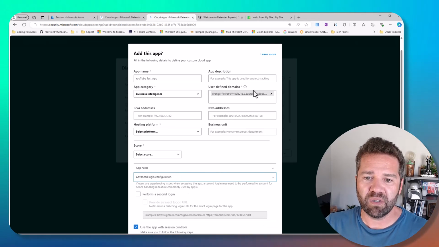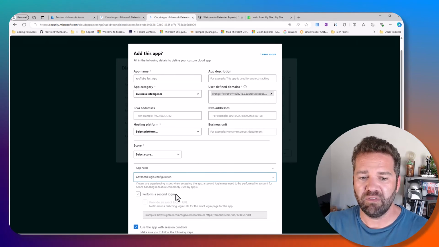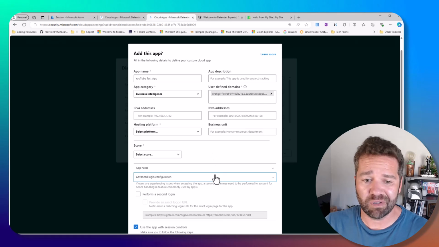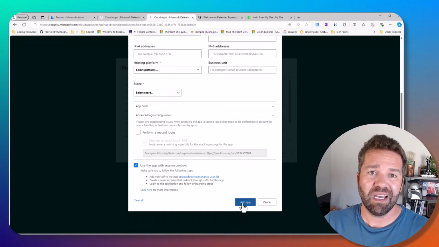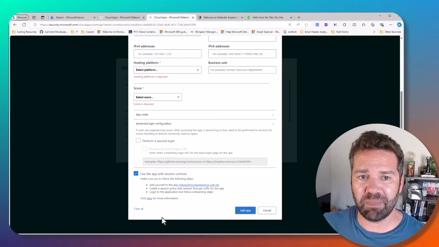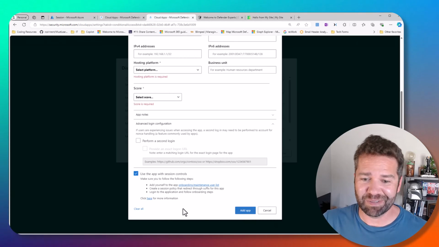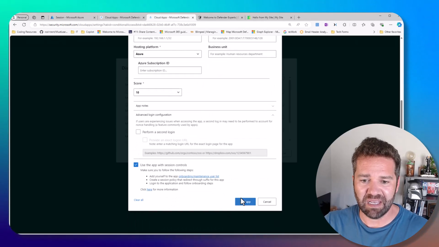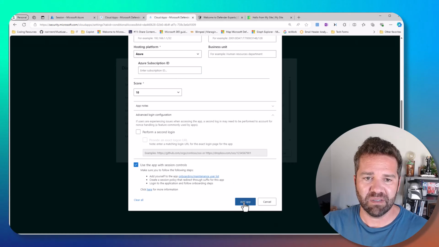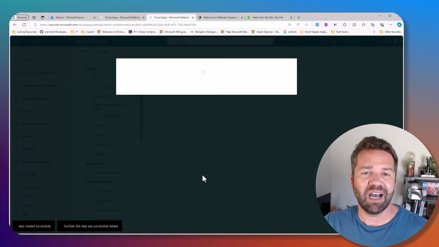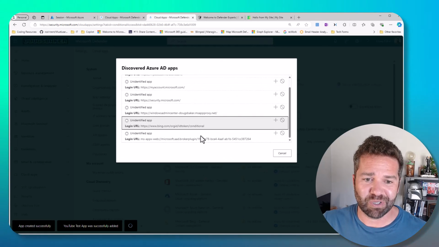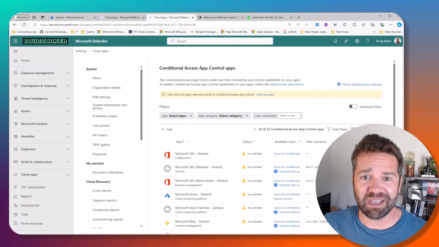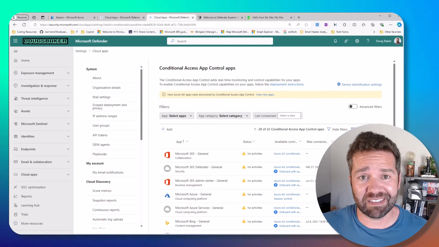It may require you to adjust the URLs if you need to come in and do some advanced options. You may need to gather some user-defined domains. And then essentially you can add it here as an app. And now we'll come back in and wait. So this can be a little bit of a process to set this up and use it. In this case, do I have to set an Azure subscription? Okay, good. To actually configure it and have it start showing in the environment. But eventually it should go in here. So I'm going to pause this, come back in, and hopefully we can complete the next steps.